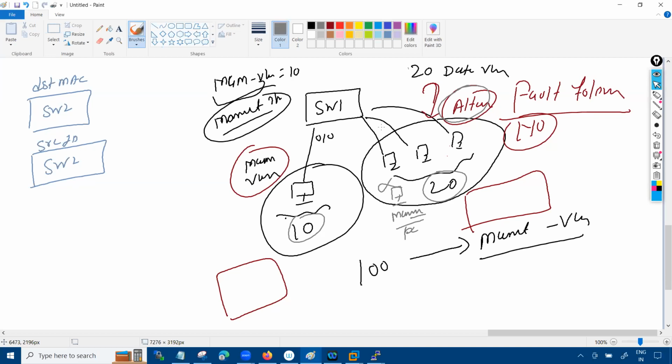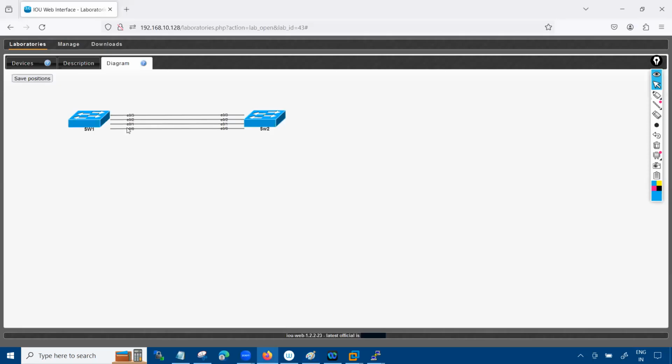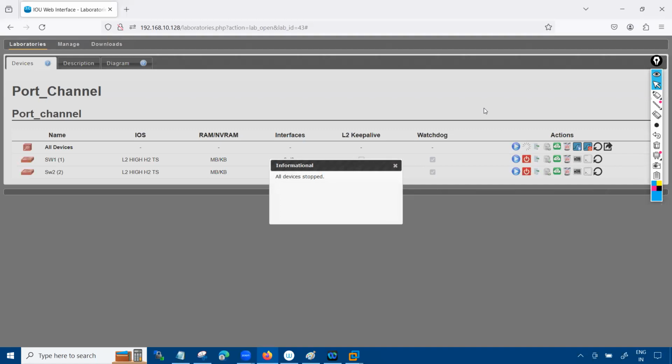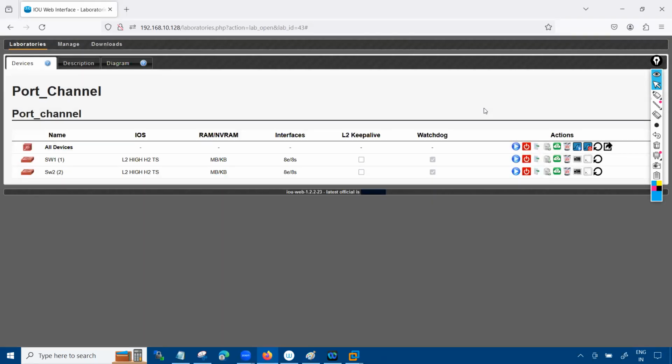But I think it's not a recommendation to have it. I think that's what Nasir Bhai was pointing out. Correct me if I'm mistaken, Nasir. In a production business environment, we tend to keep the management VLAN separate if possible, always, for fault tolerance. If something is happening on the user side, it's not going to impact management. If something impacts the management side, you will lose connectivity with the devices, and then you need to go to the data center and physically access the devices.